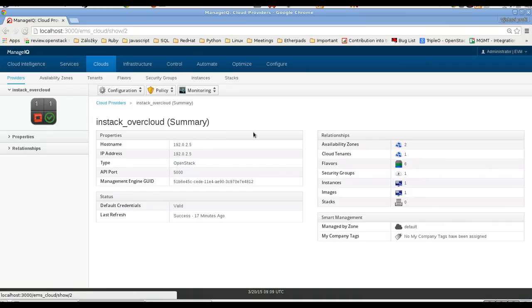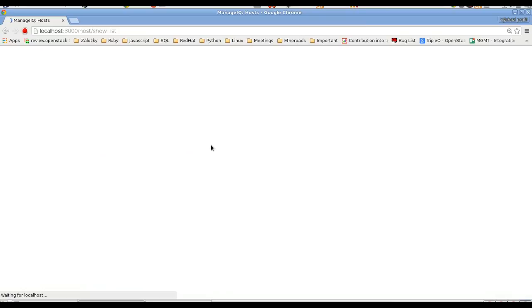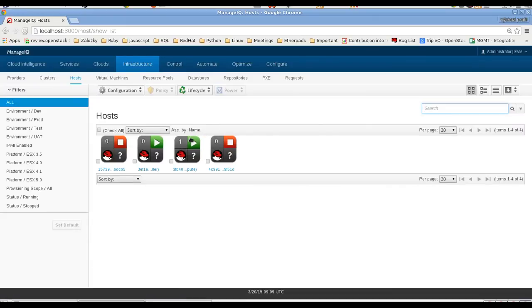Now let's see what happened on the infrastructure side. So let's move to the host section. And we can see we actually have an association with the VM now, right? So controller, it says 0 VMs, there will never be any.